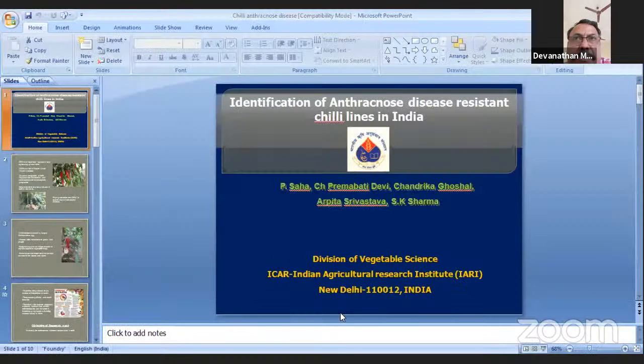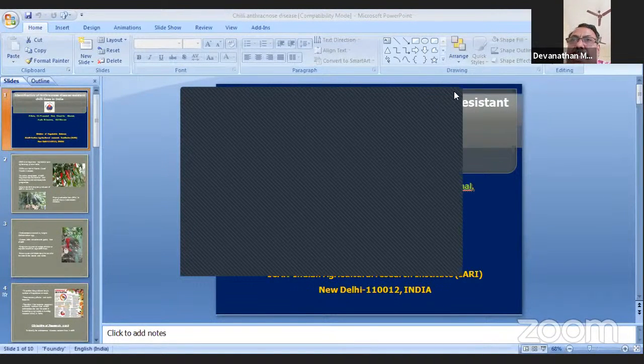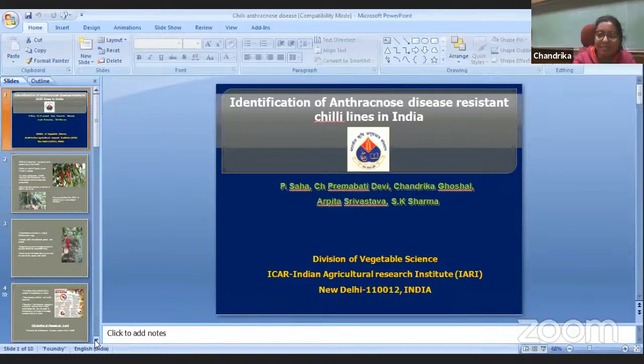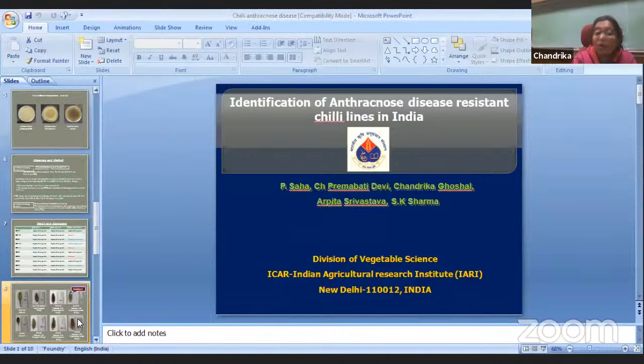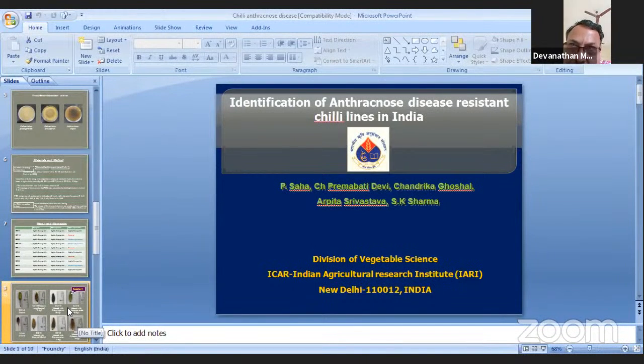In your presentation, you have shown that Colletotrichum brevisporum strain D146 is highly resistant. Yes, sir. But in conclusion, you have given only moderately resistant. No, sir. 3 lines are moderately resistant and 3 lines are completely resistant. But in conclusion, you have not shown completely resistant. In the conclusion also, I have shown that 3 lines are moderately resistant. In the picture, I have given only the susceptible line and one picture of the resistant line. You showed that D146 is highly resistant. Yes, sir.